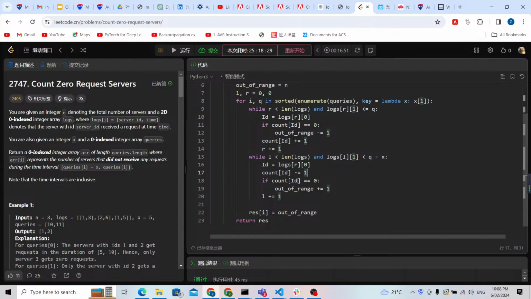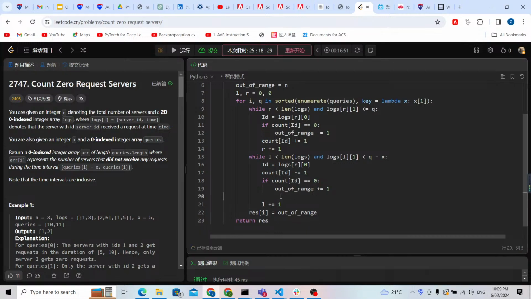So this 0 means there's no server, because the count is 0, we can check it. Otherwise, if we put this line just after this if, for example, before it is 1, and it can never be 0. This will be +1, but it is not, because it didn't minus this one. For the next check, there will be another new ID, so definitely it's gonna be wrong. So this is why this count ID -1 will be here.